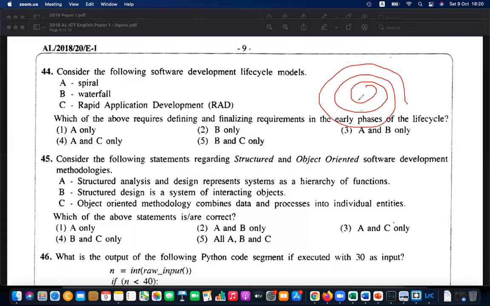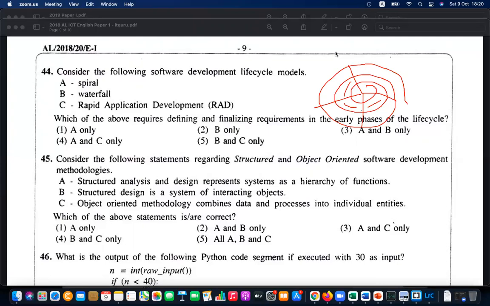Actually, it has several phases. The first phase, you have to analyze the requirement, critically evaluate, and then risk is analyzed. Then you have to develop and then hand over or add to the system. Likewise, phase by phase: identifying the requirement, risk analysis, then development. So that is called the spiral model. That is suitable when the system is risky, when the system has more risk.